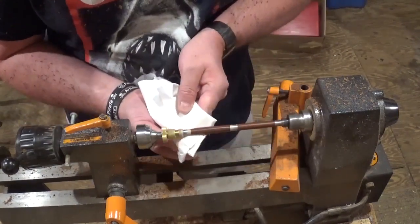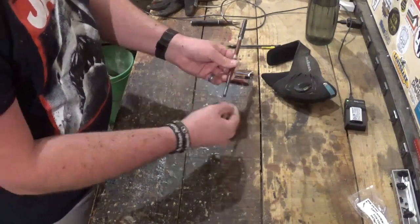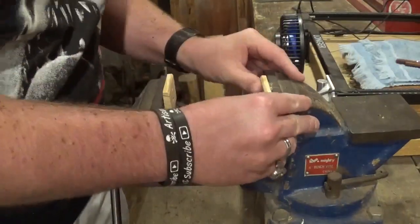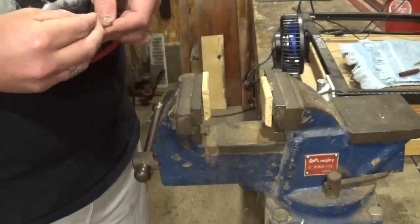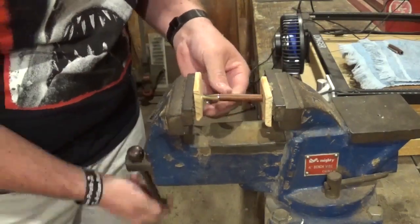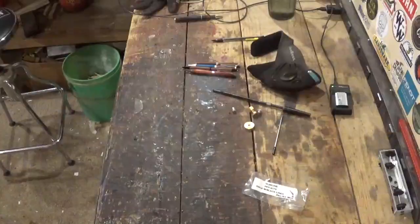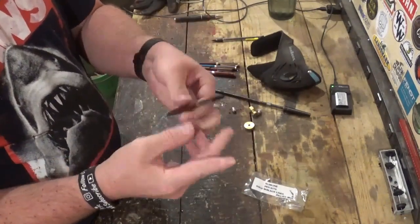All of our turning will be done and beeswax really makes the grain pop. Now we will go back over to the workbench and take the two pieces off of the mandrel, take all the pieces out of the plastic, and head over to the vise. I will hot glue a piece of wood onto the vise just to protect everything — again, I don't have a pin turning vise. We will begin assembling everything using even pressure to make everything press fit. Now I am putting in the turning mechanism, going right up to the little line on the tube. Then we'll install the ink cartridge and the little gold band.